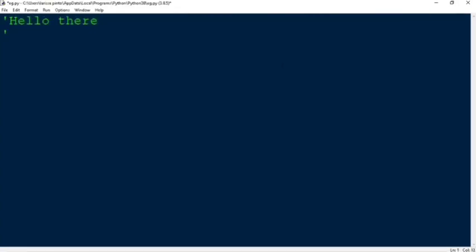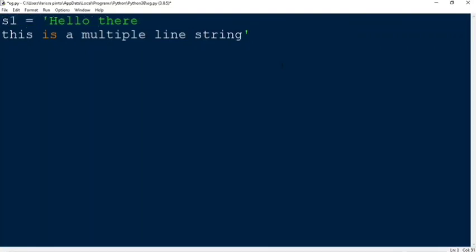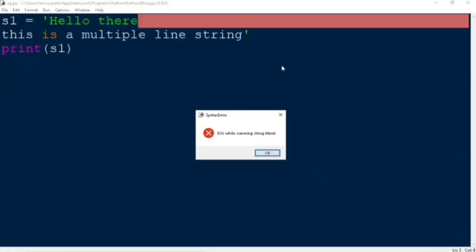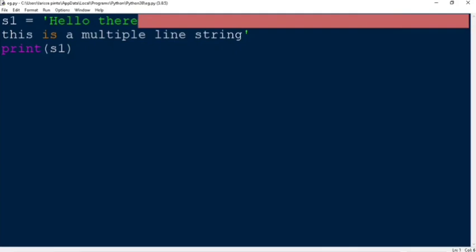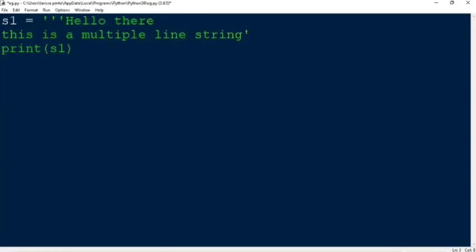Now for the part of multiple strings. You've usually seen strings written in one line. But what if I have to write multiple lines in a string? For that, there are 2 ways you can use. You can write multiline strings. The first way is using triple quotes. So suppose I have this string, hello there, this is a multiple line string. I can just do triple quotes, and then I print this, and it will print the multiple lines.